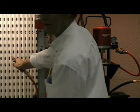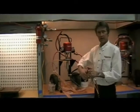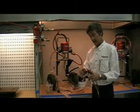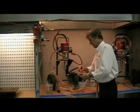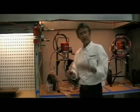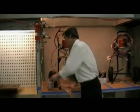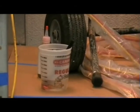Once we've bled the pressure off the system, now we can lock the safety out again, and we can remove the tip, the air cap, and the ring. You always want to drop your air cap and fluid tip into a compatible solvent and let it soak overnight so that nothing can dry or harden into the tip, causing a tip plug the next morning.